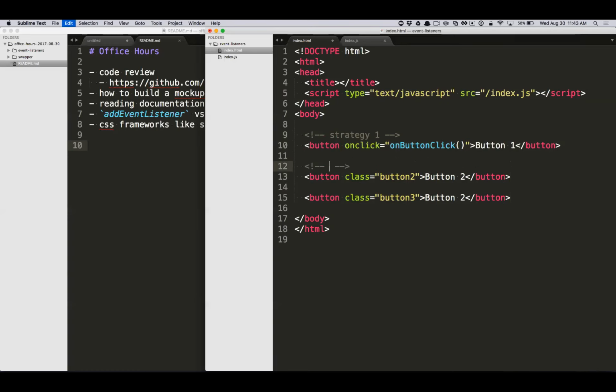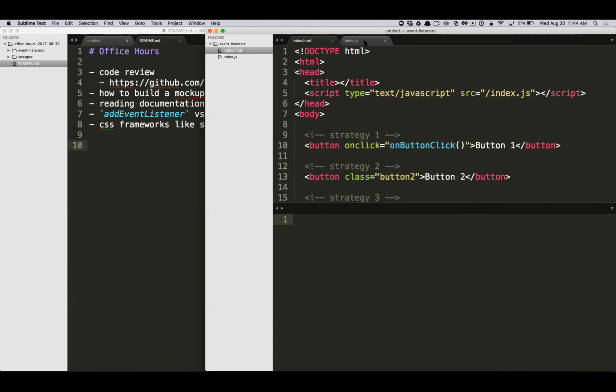So strategy 1 is you reference a global variable in your HTML, and you just call that function. Strategy 2 and strategy 3 are both done in JavaScript. And this will be button 3.